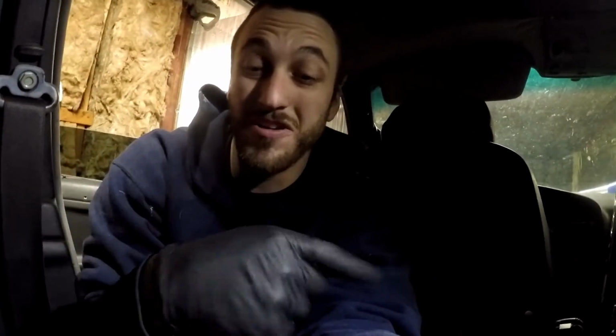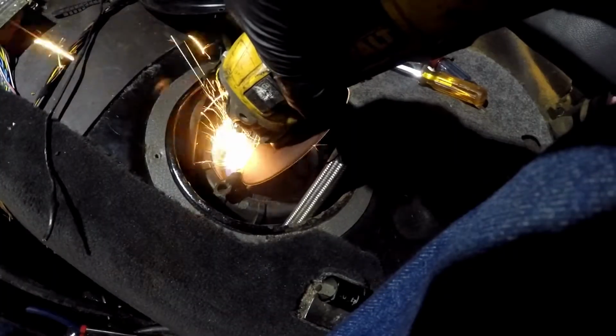Okay, well, I just realized we're sitting out here and I've got my angle grinder right there. So I'm actually just going to cut off this hose clamp. It's always a good idea to shoot sparks when you're working on a gas tank in the back seat of a car. So keep that in mind when you're working on yours. I know there's not really any gas and that the holes are real small. I'm not worried about getting a spark inside my tank, but your mileage may vary.